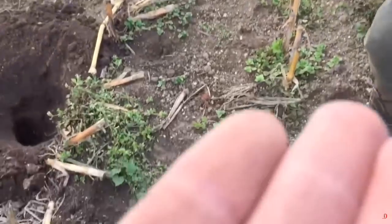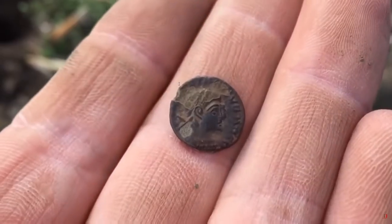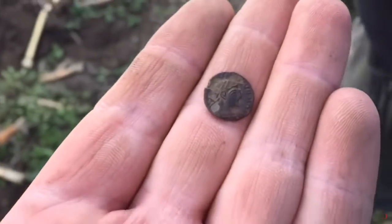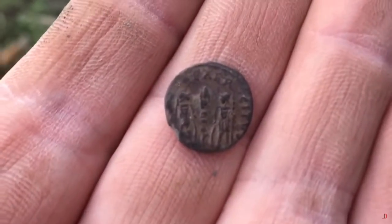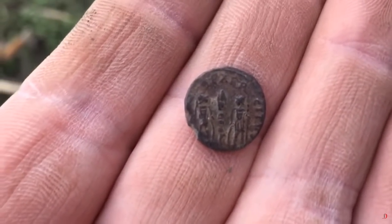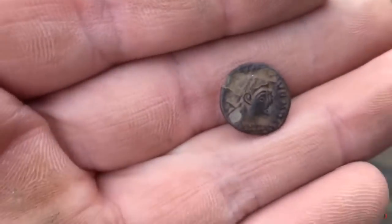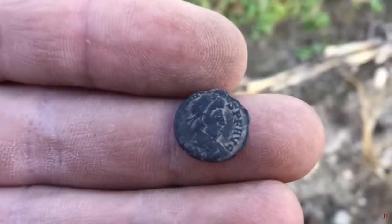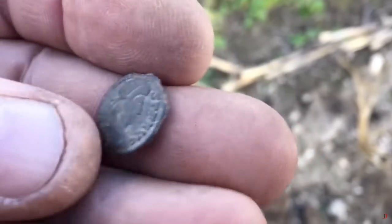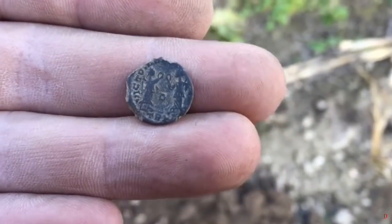Take a look at this — that's an absolutely beauty, John. What a find, man. Can you turn it over? On the back there we've got two Roman soldiers with a standard in between them. I do apologize if you're getting any wind noise, but John, mate, that's beautiful. That's almost as good as the last one. And that was a really scratchy signal as well.